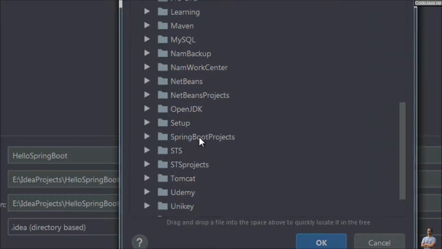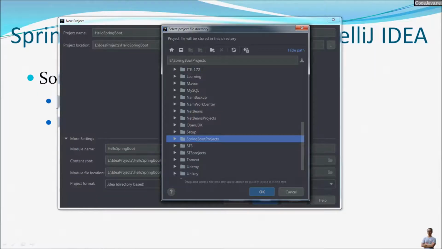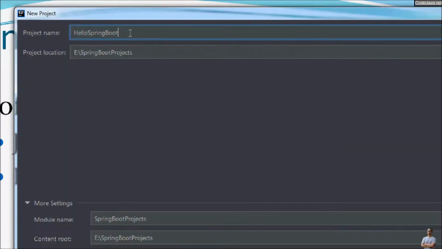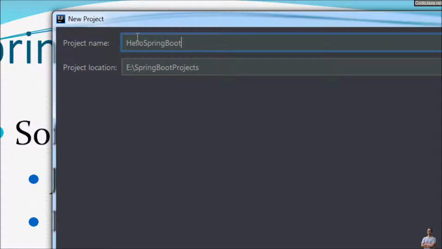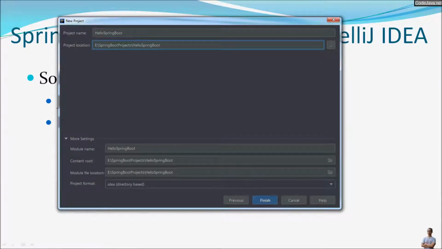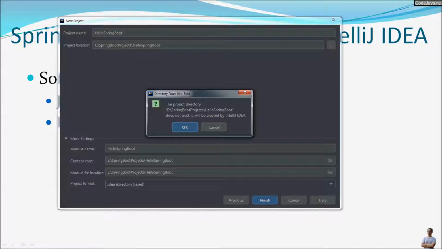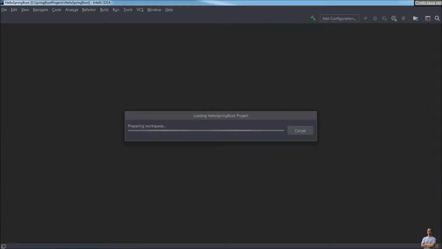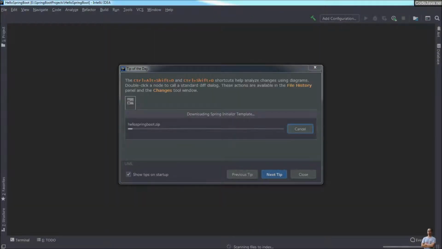You see Spring Boot projects here. Okay, and note that you must append the project name to the path here. Okay, that's it, and click finish. Okay, close this tip of the day dialog.